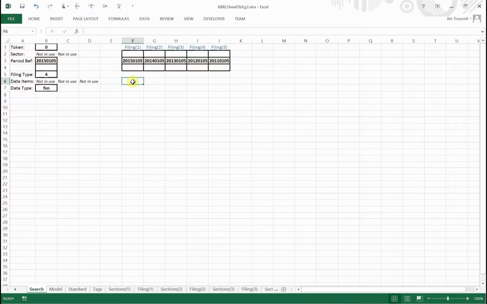For example, we've come in on the search tab, and I think that sort of gives a clue as to the kind of things we'll be able to do. We'll be able to screen for particular companies using all the information which is available from the SEC XBRL database. So hopefully you're going to be able to do more and more with this particular version.